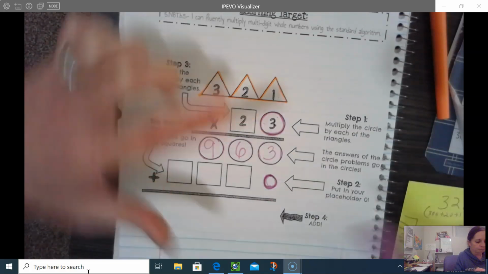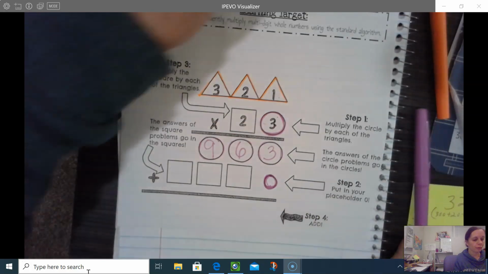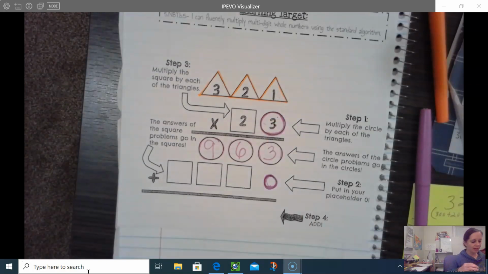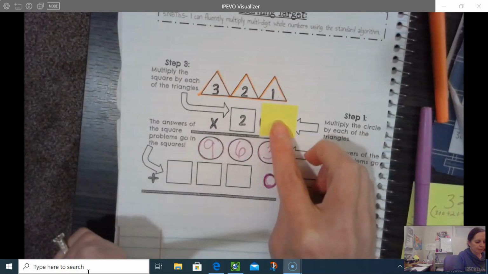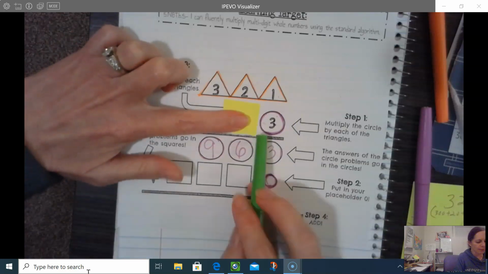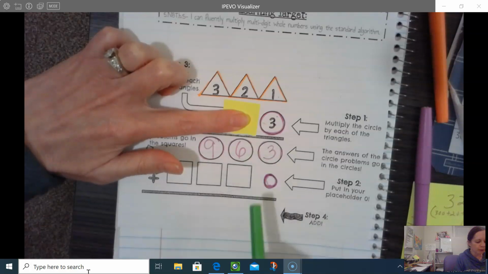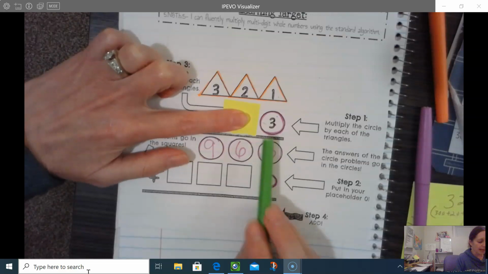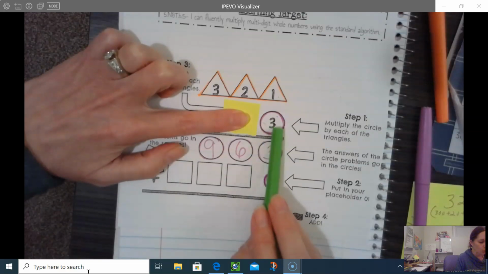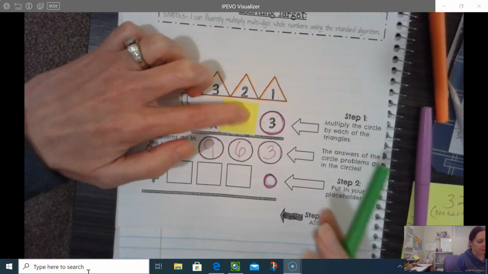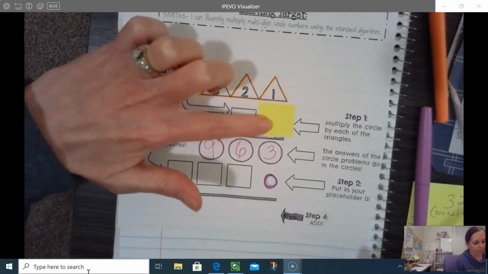All right, so now I'm going to go to my third color. And once we are done multiplying by the 1 position, I'm going to just cover this up just so that it doesn't distract me. And if you noticed when we were multiplying by the 1 position, I actually had my hand over that. So sometimes it's helpful to just, at least when you're first learning this, to kind of hide the number that you are not looking at. So again, when we were doing the multiplication times just the 1 digit, I kind of hid that other number. So now we've honored that 0 and we've dropped it. I'm just going to cover this little digit up right here.